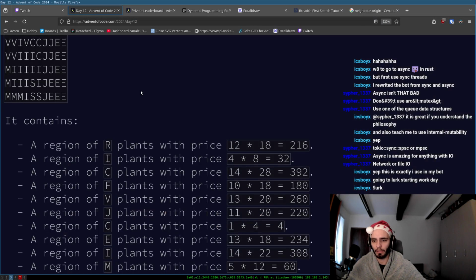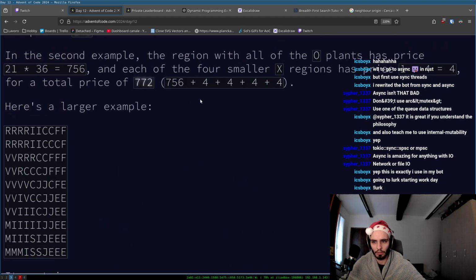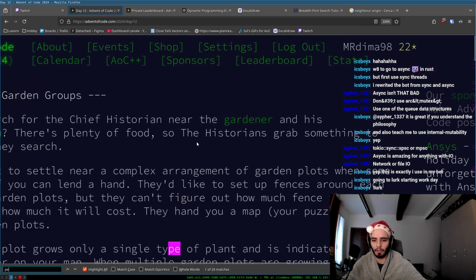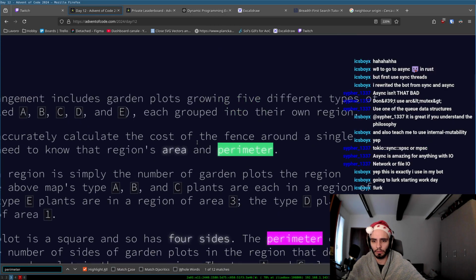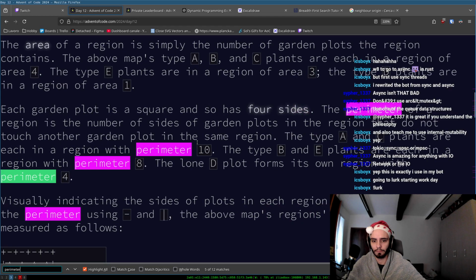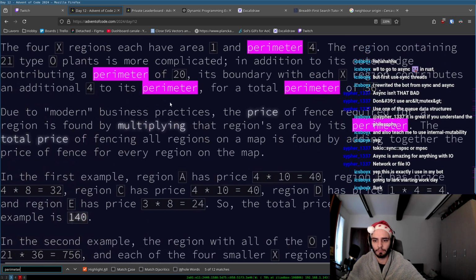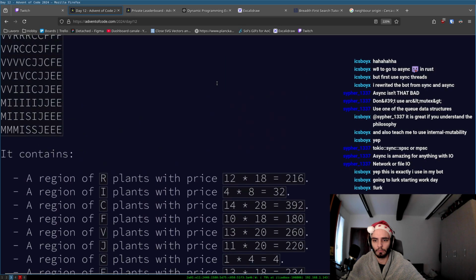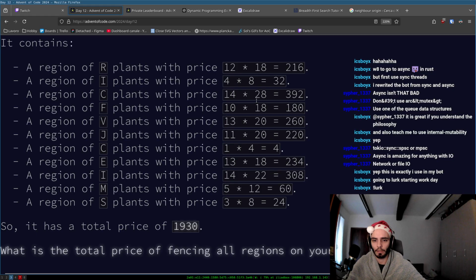Okay, by the way, apparently I mixed them up. It contains perimeter. What was it? Perimeter of 4 times 8.